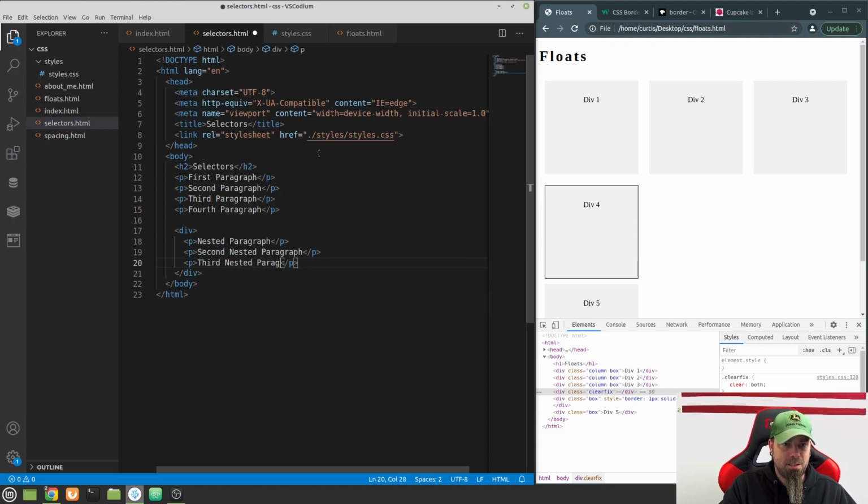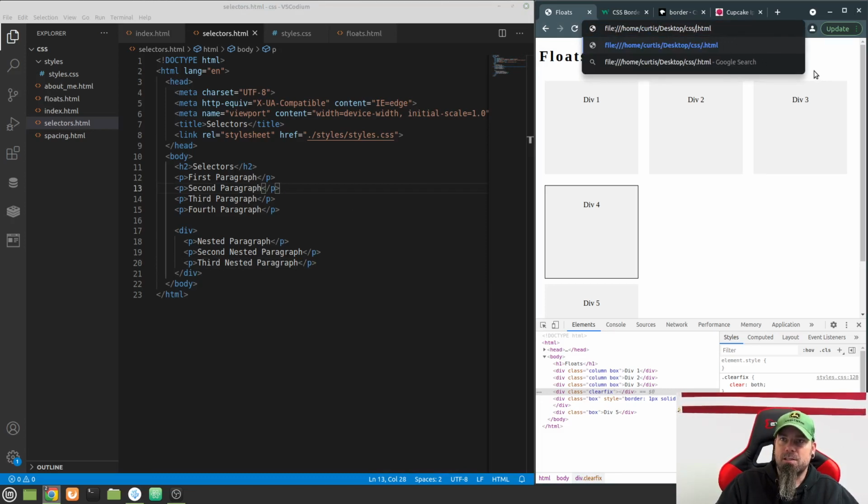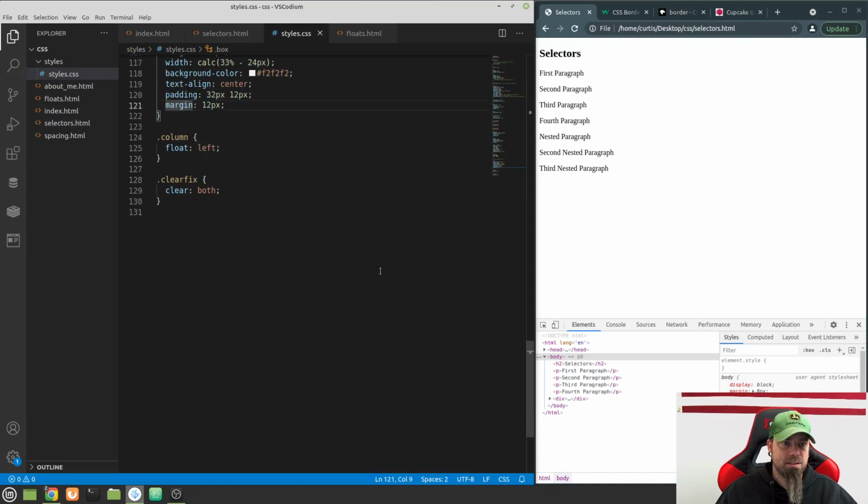I know I'm not very creative with my words here, but we're going to get through this, because what we're actually putting on the page isn't all that important. What is important is what we can learn to do with some of this different stuff. So I'll start there. In the URL address bar, let's put in selectors.html, and now we can see we have this lined up. Let's go into our styles and go down to the bottom.